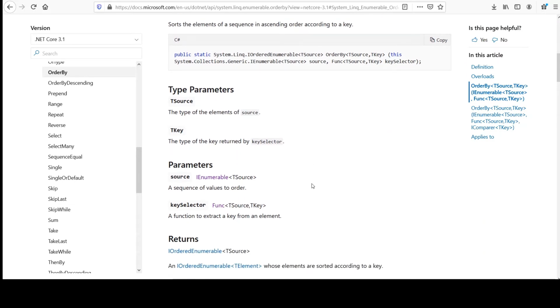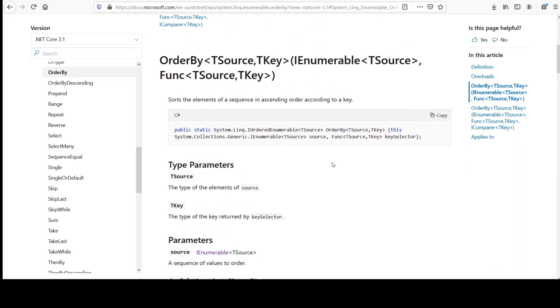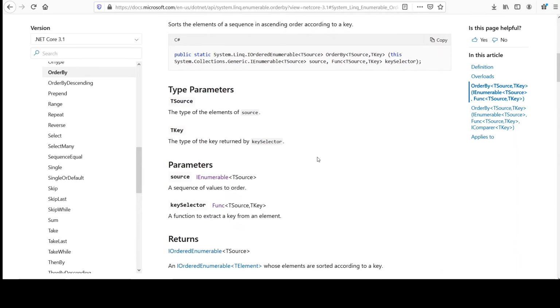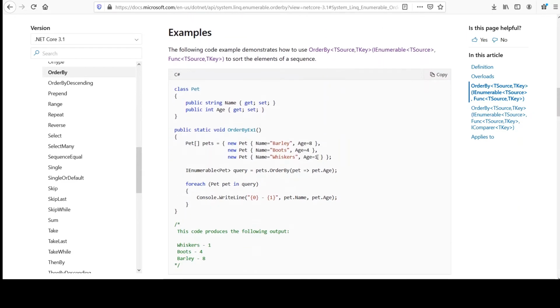Let's note that it returns an IOrderedEnumerable of the same generic type. So okay, we'll use OrderBy. We can look at an example quick. I like those. Those usually make it clear. So notice this example. They have this collection of pets.